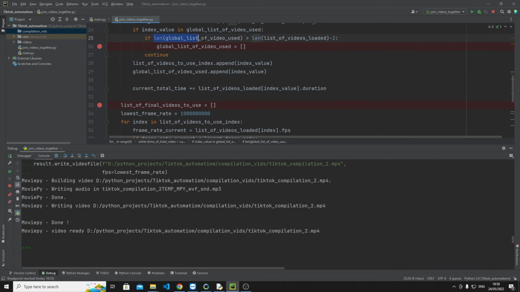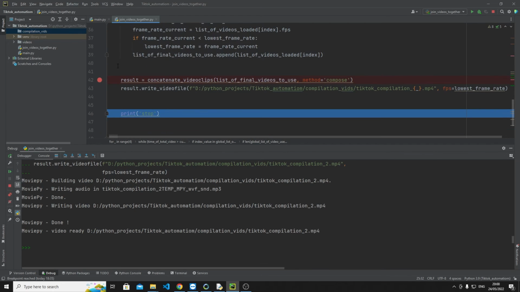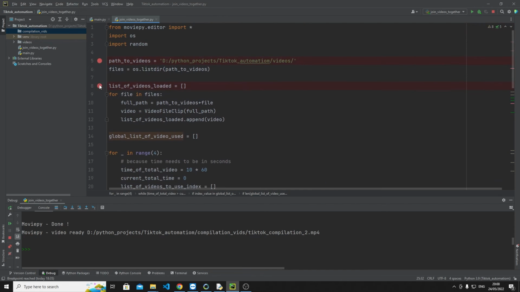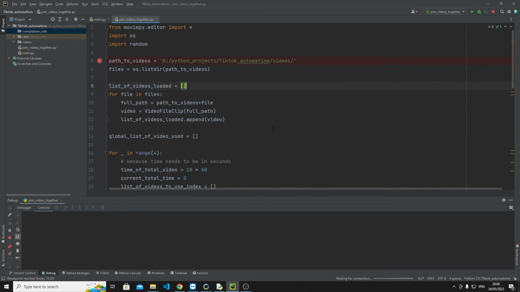So the line we changed here was getting the list of files, the video files that we've used. This line here is basically saying if we've used too many video clips up and we don't have many spare, then make our global list of videos blank again so we can use repeat videos. It's just a quick, cheap solution. But let's look at the code again, see if everything makes sense. Okay, let's walk through the code one more time. Let's exit this. Let's go to debug.